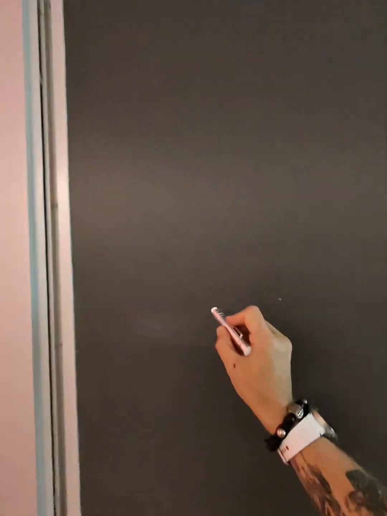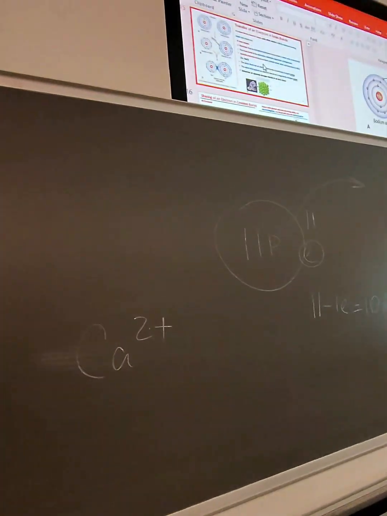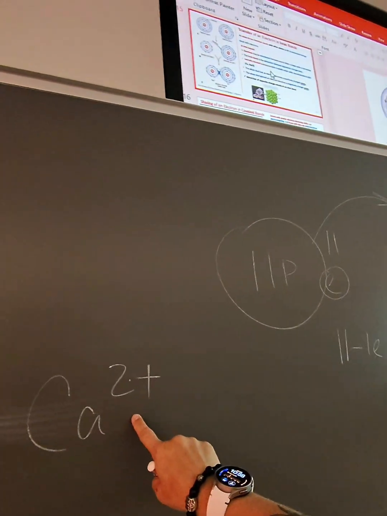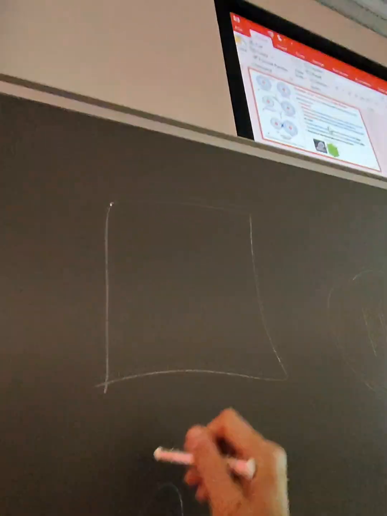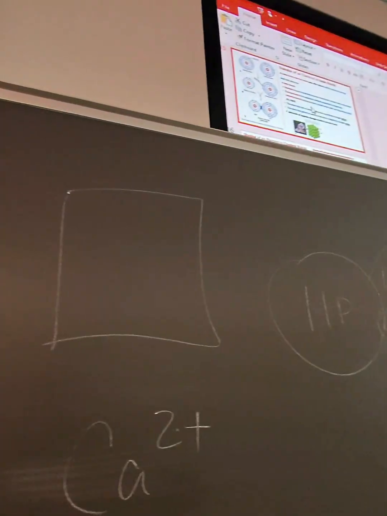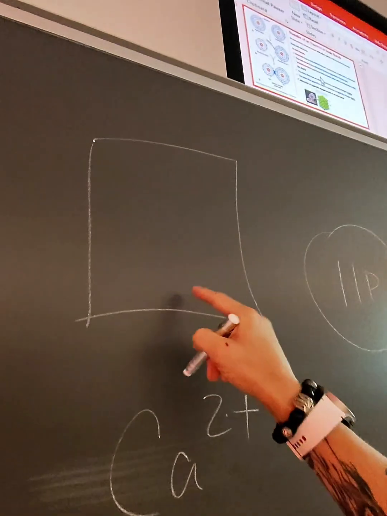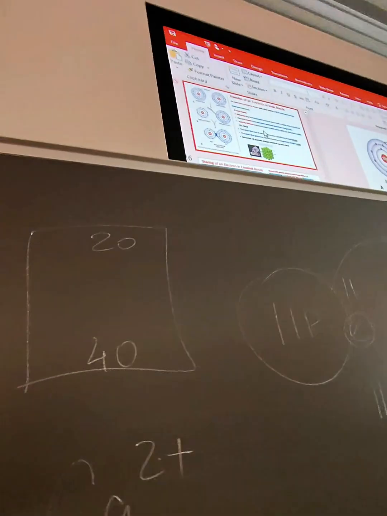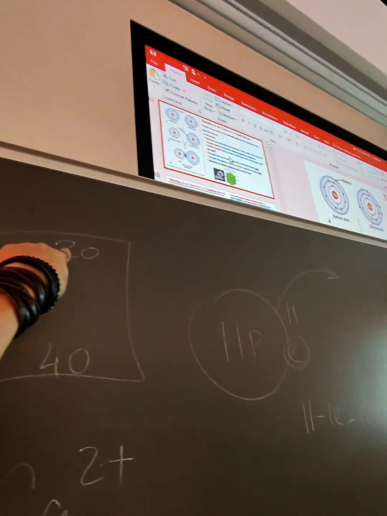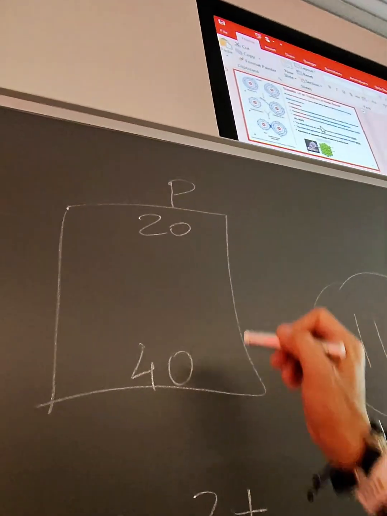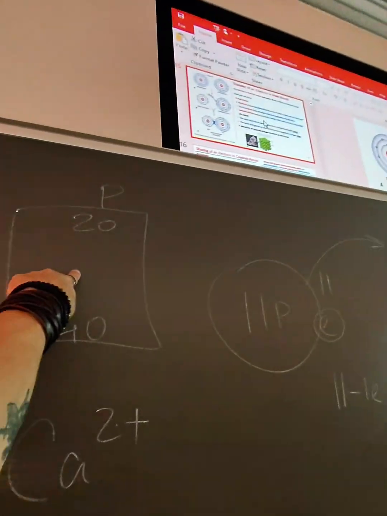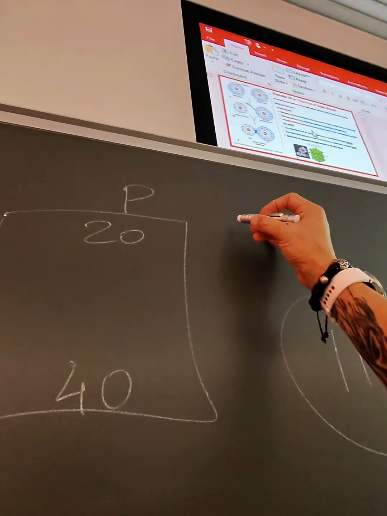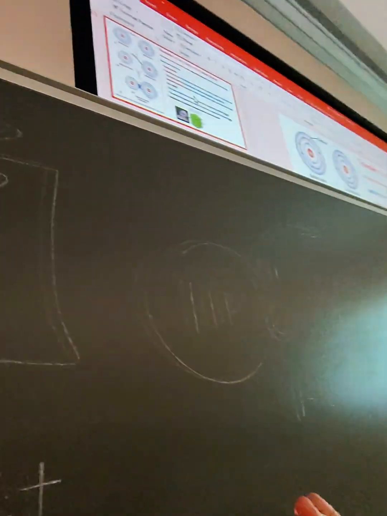Calcium, for example. Calcium 2+, so the calcium lost 2 electrons. Lost from where? When you look at the periodic table, all of the elements are neutral. The calcium atomic weight, the number at the bottom, is 40, and the atomic number is 20. The atomic number represents the amount of protons. If it's neutral, and all of the elements on the periodic table are neutral, the number of protons must equal the number of electrons. So that becomes electrically neutral.